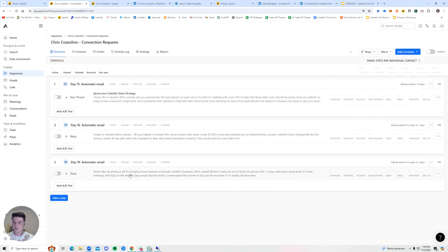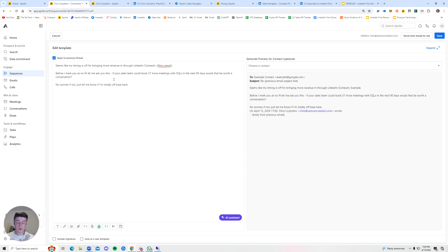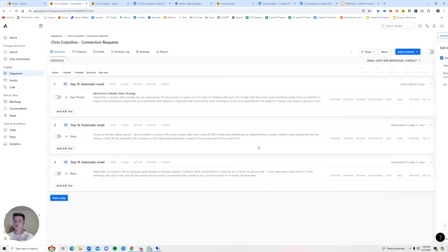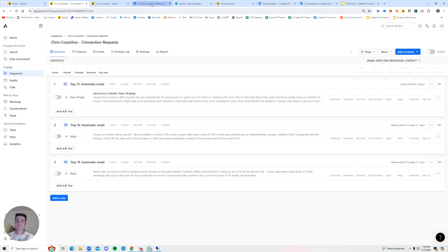And then last but not least, kind of a breakup email. In 2024 and beyond, I wouldn't go past a 3 email cadence. And honestly, that's even kind of pushing it. Some 2 email cadences are working really well, but it's a balance between not getting reported as spam, landing in the primary inbox, and that's really the game that you're playing and why we use a LinkedIn first approach versus cold email by itself.